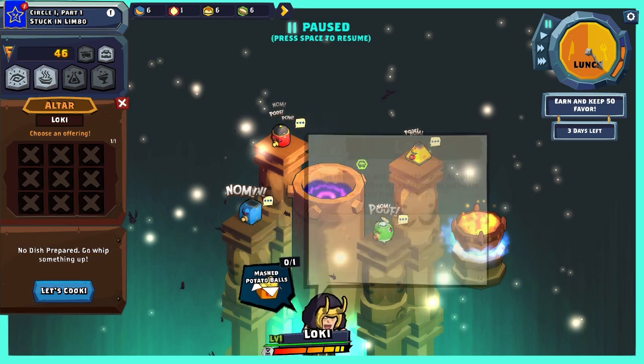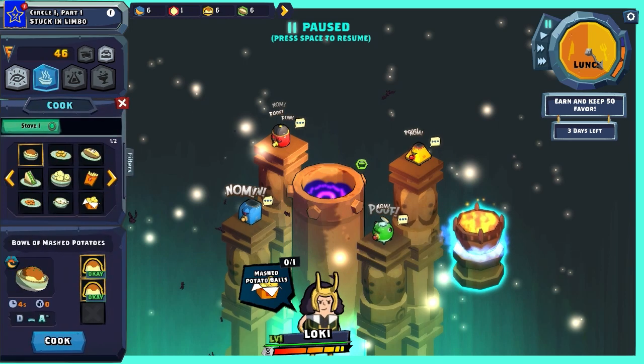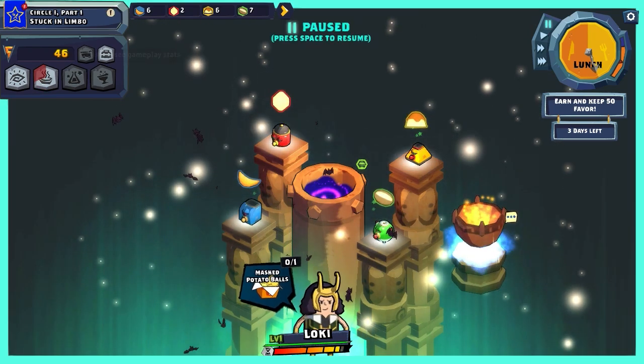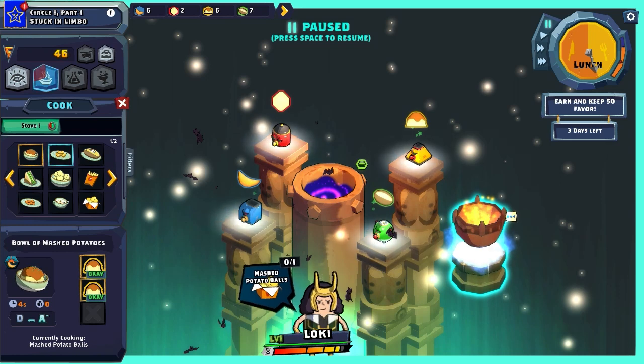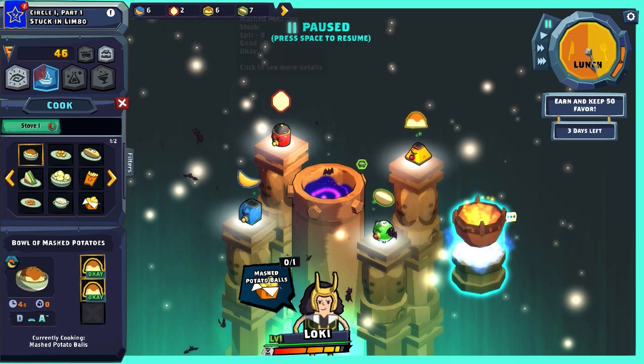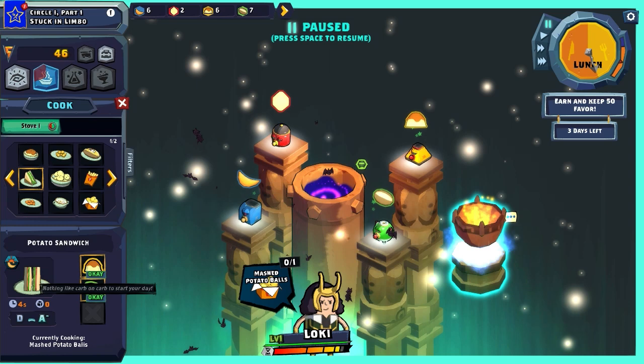Now, it starts out with him always requesting set things. He wants mashed potato balls. But eventually you'll start seeing stuff like, all he wants is a dish that contains yellow. And this is where it gets kind of neat, because you can start managing your own ingredients. Like, he wants one that has yellow, but he doesn't care what the other ingredient is. So you'll look and go, well, I have a lot of green, so I'll go get one that has a yellow and a green. So it'll be yellow-green. So I'd make him a potato sandwich. So you start to be able to manage your ingredients that way.